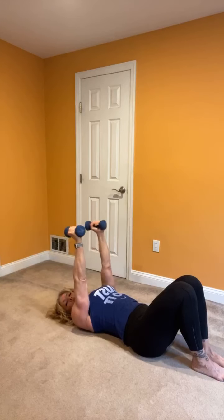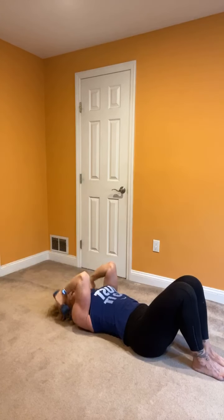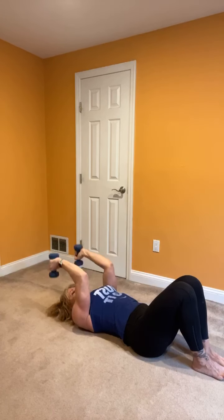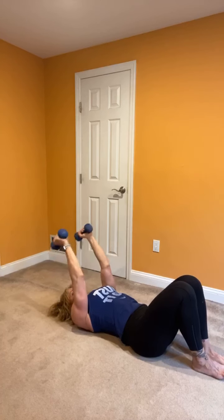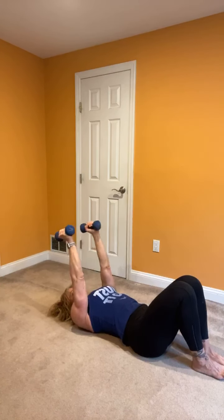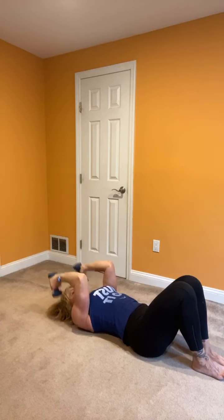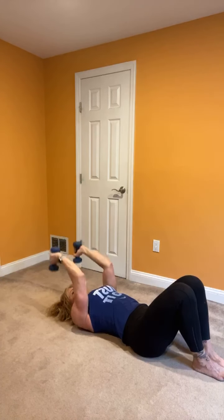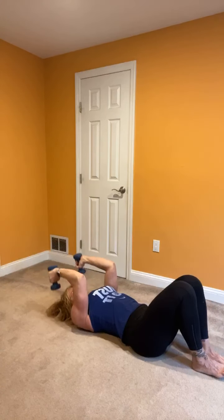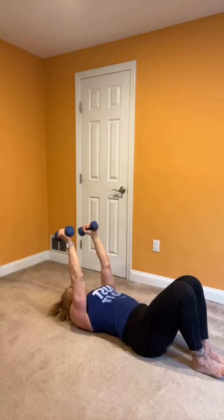Now when you bend your elbows, look at your elbows. They should be pointing straight up to the ceiling. They're not going out to the side. They're not falling down. They're staying perfectly straight up. Down, two, up. Squeeze, let's go. Down, two, up. Nice. Again, slow.